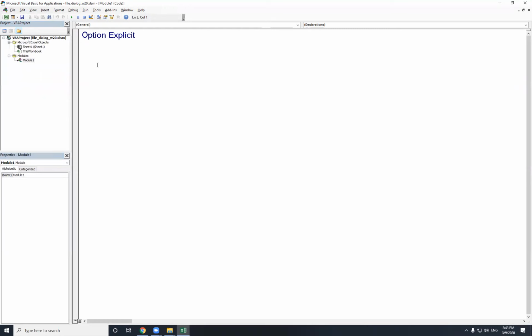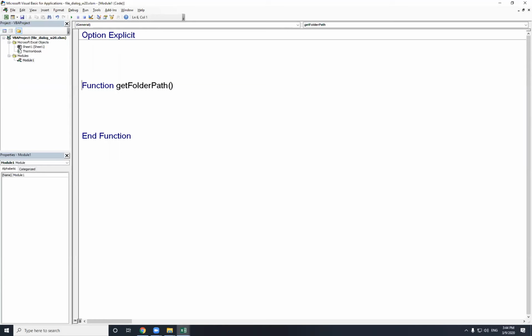All right, so really what we're after today is seeing how we work with files and folders. How do we interact with the operating system to deal with the whole file structure that we've got to work with? So let's go ahead and create a sub procedure. Let's create a function procedure called GetFolderPath. And what I'd like this to do is I would like the user to go navigate and pick a path for a folder. And it turns out we've got some stuff built right into VBA. Well, we have some objects that are part of Excel that we can use from VBA to let the user pick something for us.